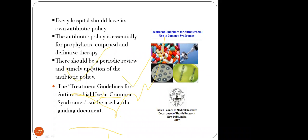And the clinicians should strictly adhere to the antibiotic policy of a healthcare setting if you want to prevent and control the antimicrobial resistance issue. So every hospital should have its own antibiotic policy based on its local antibiogram.